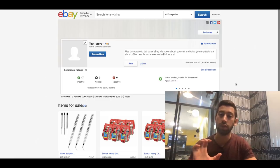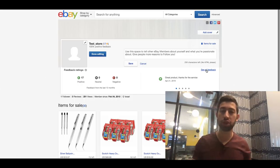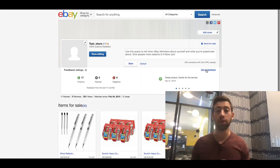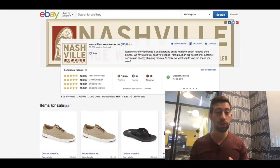This way your store will look different from all your competitors, and buyers will choose you even if you're a bit more expensive. If someone sees multiple sellers offering the same product at similar prices but your store looks much more professional — or they feel connected to you as a family business — they will buy from you. People like buying from someone they believe in and trust. To do all of this, just go here, click here, and you can edit everything there.